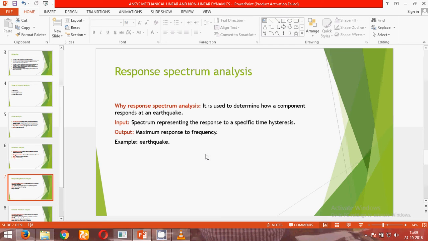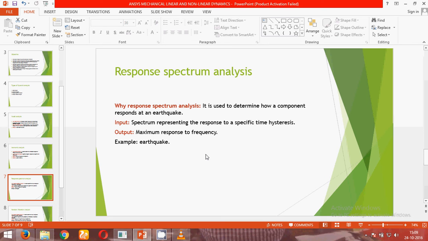Now what are the inputs, right? The inputs are spectrum representing the response to specific time histories. That data is calculated at the time of a previous earthquake, and that is used as an input for the analysis. Now what is our output?